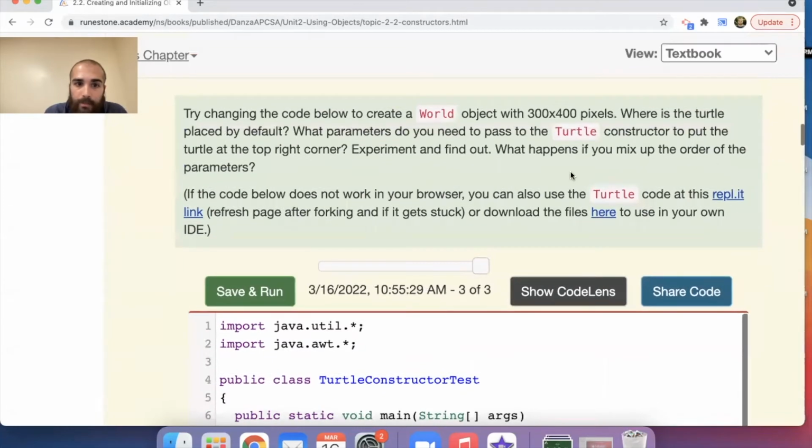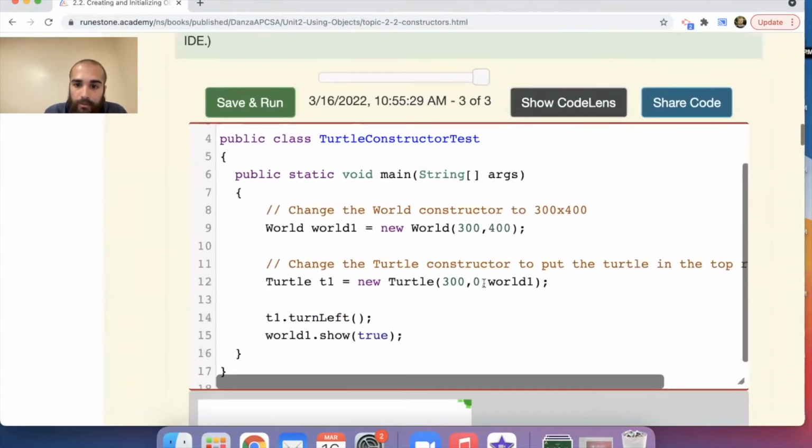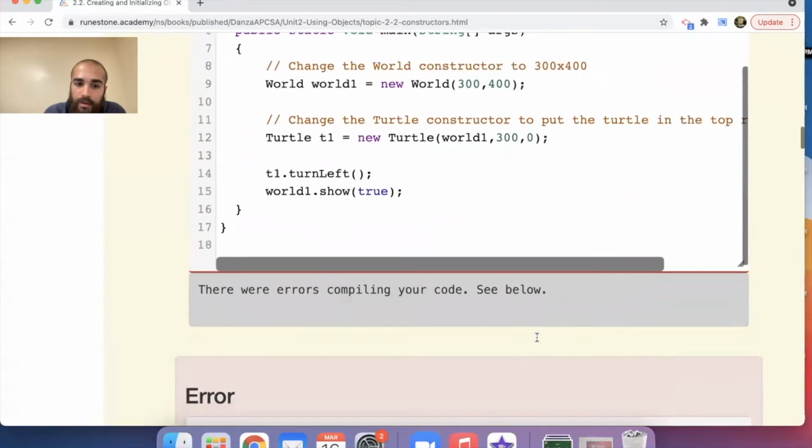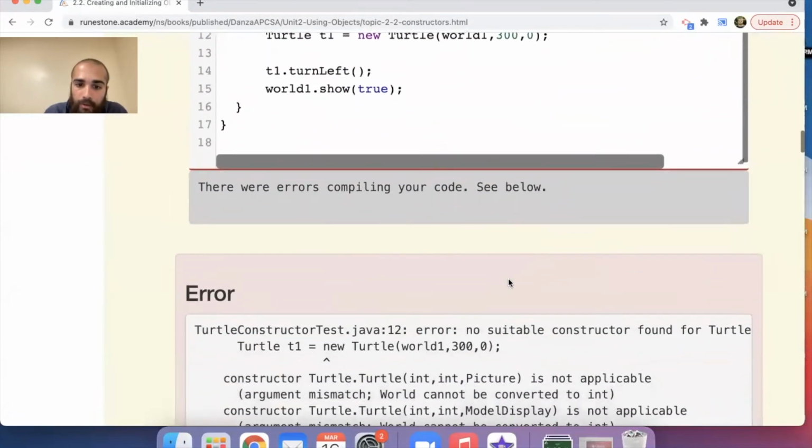What happens if you mix up the order of the parameters? It's not going to run, right? If I put that at the end, I'll just show you the error that you get. If you put the world first and then the X and Y value at the end, it says there were errors compiling your code.